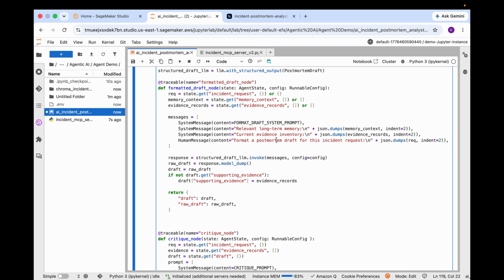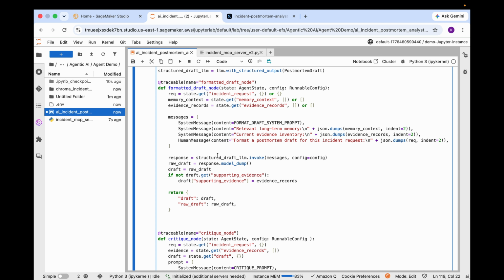Once the evidence is considered sufficient, the workflow generates a structured postmortem draft that conforms to the schema that we had created earlier. Notice how we are binding the large language model client with the structured schema that we had created. In this format draft node, we pass the incident request, memory context, and evidence records along with the prompt that we had created.